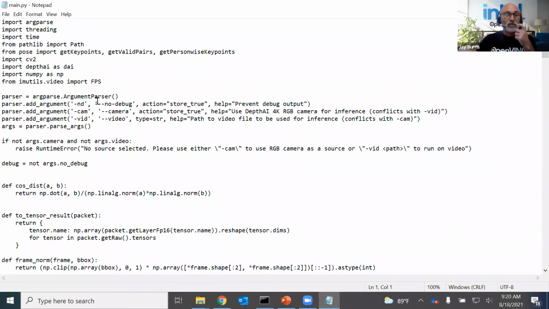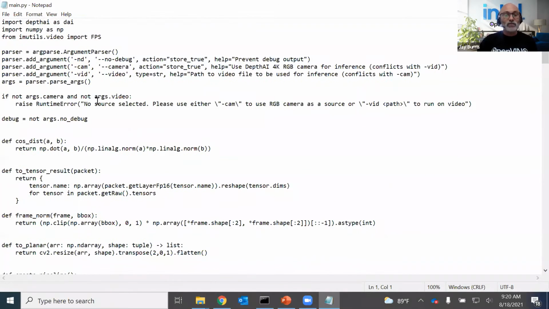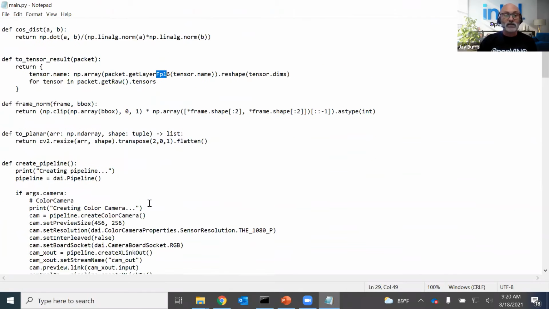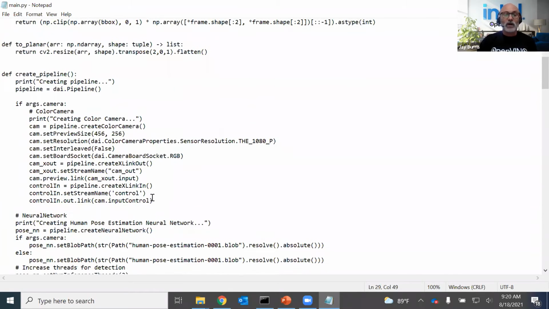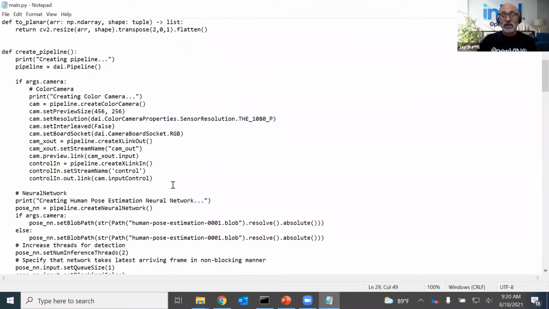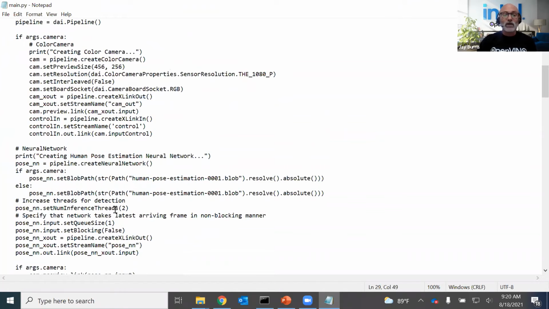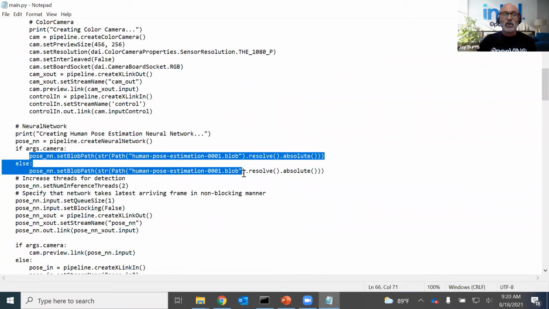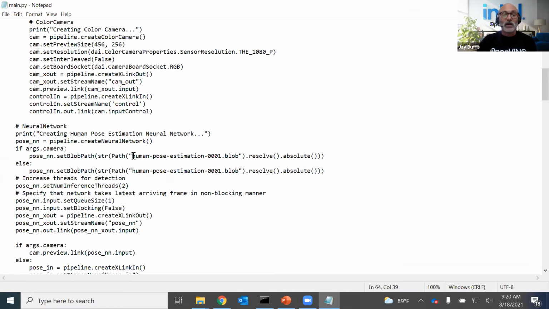Okay, so this code specifies, like say, FP16. Remember, you'll want to use an FP16 model. It's essentially telling the camera what to do, the neural network, and down here, this area is where the blob file is specified. Now, this code is already sort of pre-developed for you using this file.